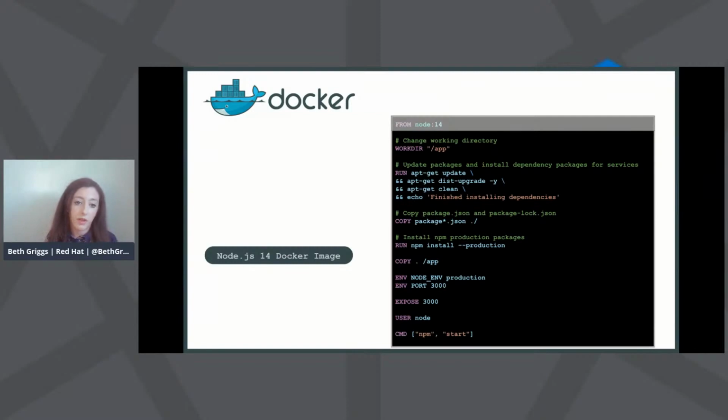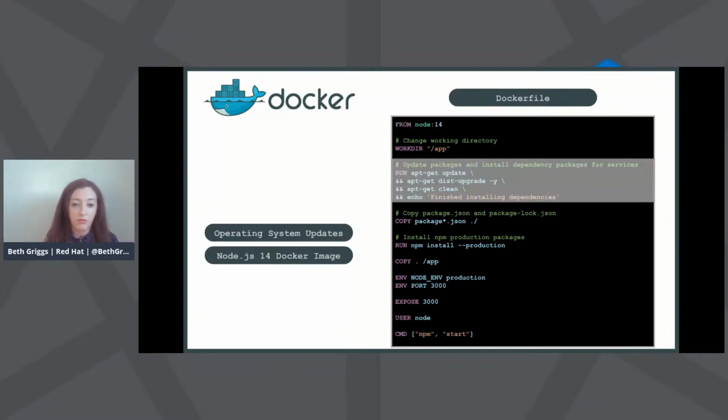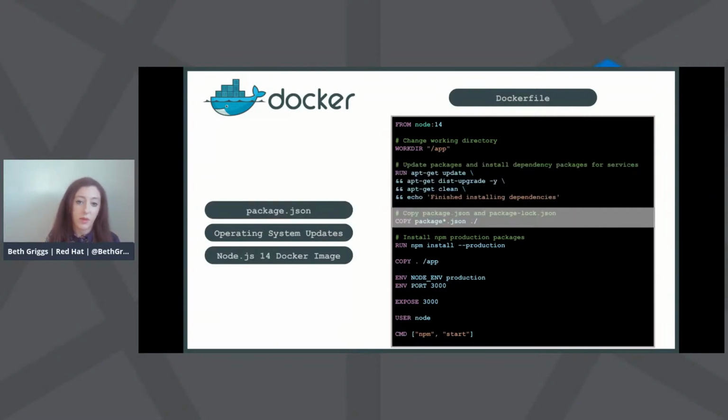And if we go through that Docker file, we start with the base image. The base image is the Docker official Node.js image, which is Debian based. And it's the Node.js 14 image, which is the latest long-term support version. And here, you can do node:14 to get the latest 14 release, or you can tie it to various other tags. You could also tie it to a specific version, but because we're just specifying 14, it will always download the latest available Node 14 image. And then the next step in our Docker file is we run some operating system updates. And then we copy over the package.json or the package lock. So this copies both of them over into the container.